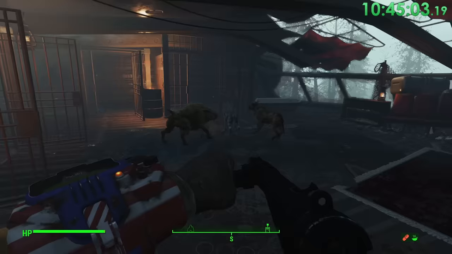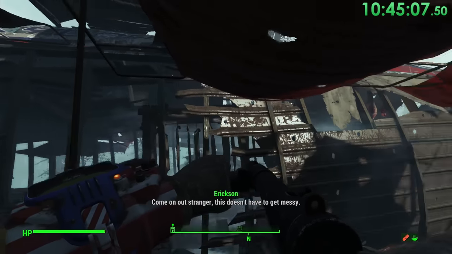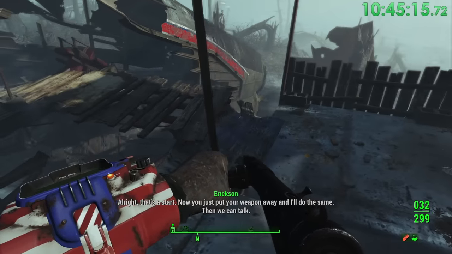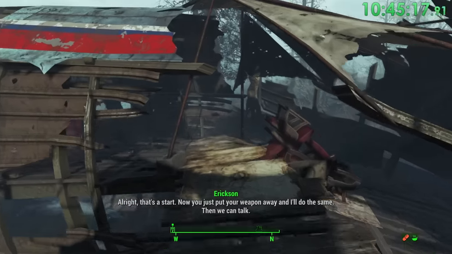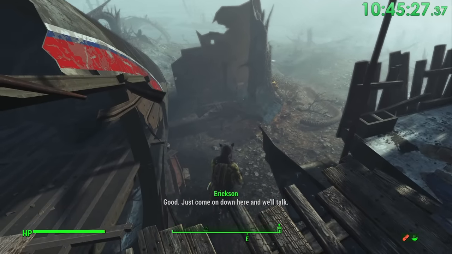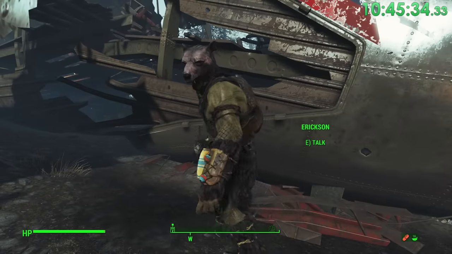Friendly dogs? Hi, buddies. Come on out, stranger. This doesn't have to get messy. All good. All right, that's a star. Now just put your weapon away, and I'll do the same. Hello, mysterious Good. Voice. Just come on down here, and we'll talk. Oh, what the hell? How did I miss this person? I'm not going to be able to sound nearly as masculine as him.